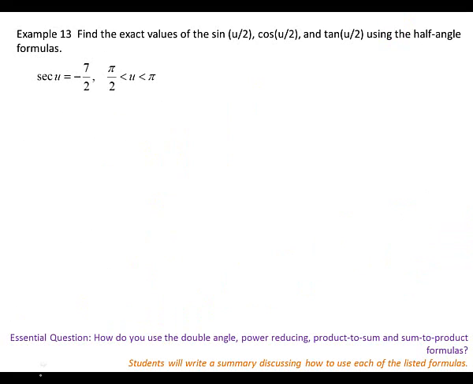All right. So on this one, we're supposed to find the exact values of sine, cosine, and tangent. It says specifically we're using the half angle. We know it's half angle because they're dividing by 2. I'm not going to do all 3 of those. I did sine last time. What do you think I should do this time? Let's do cosine. Okay. We'll do tangent on something else.